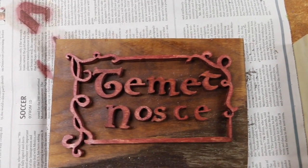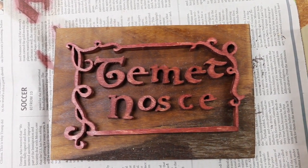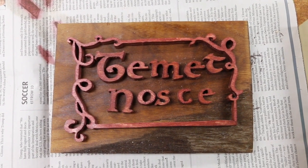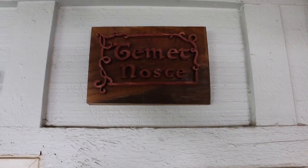I've got the walnut Danish oiled, and I stained the Baltic birch in a Sedona red. There's one coat of poly on this. I think I need to do a couple more.